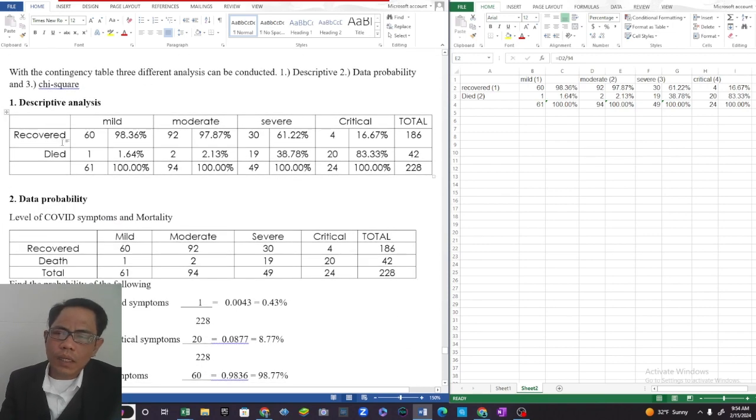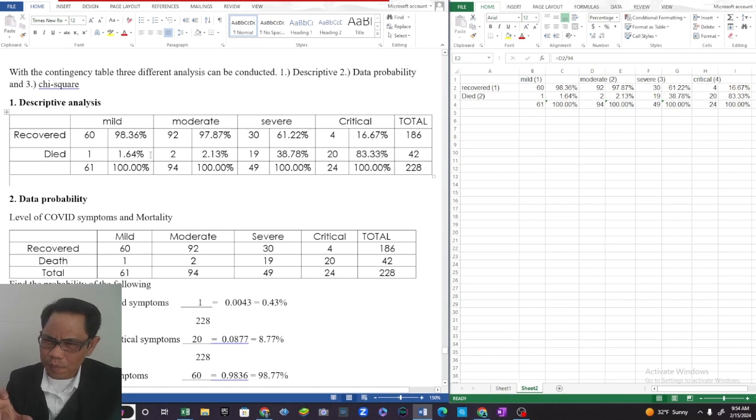So from that, we can do descriptive analysis. From a contingency table, we can do analysis that are real, not theoretical. There are probabilities in a sense, but no p-values, in a different perspective from the t-test, the f-test, the regression and the correlation.